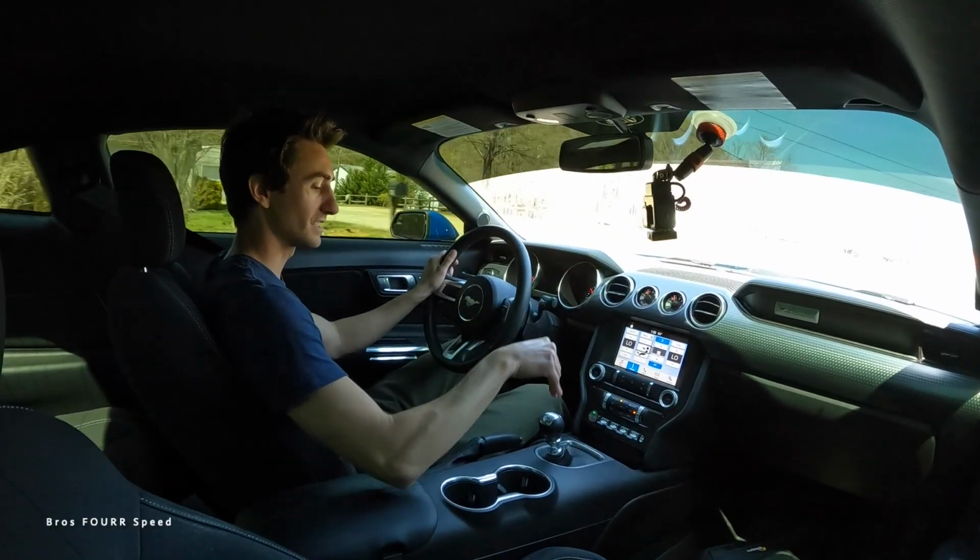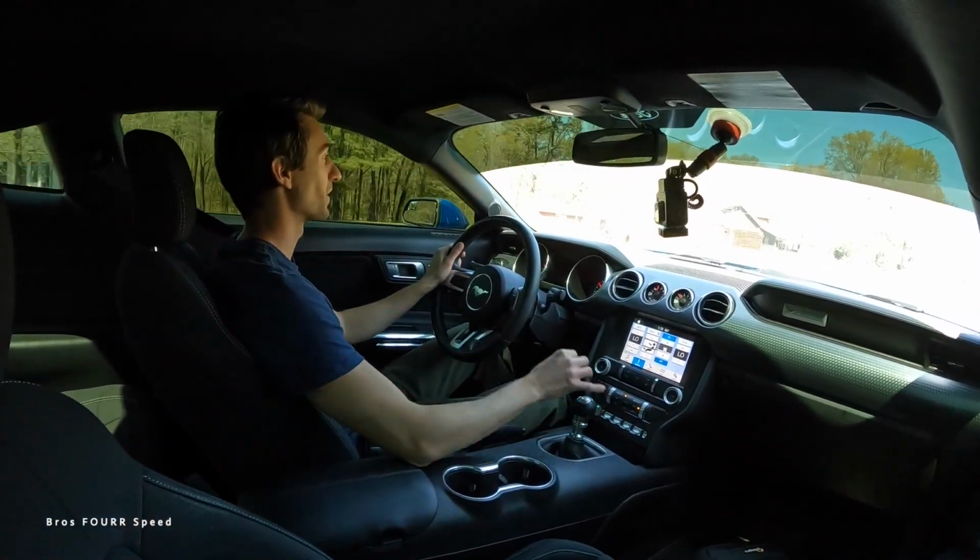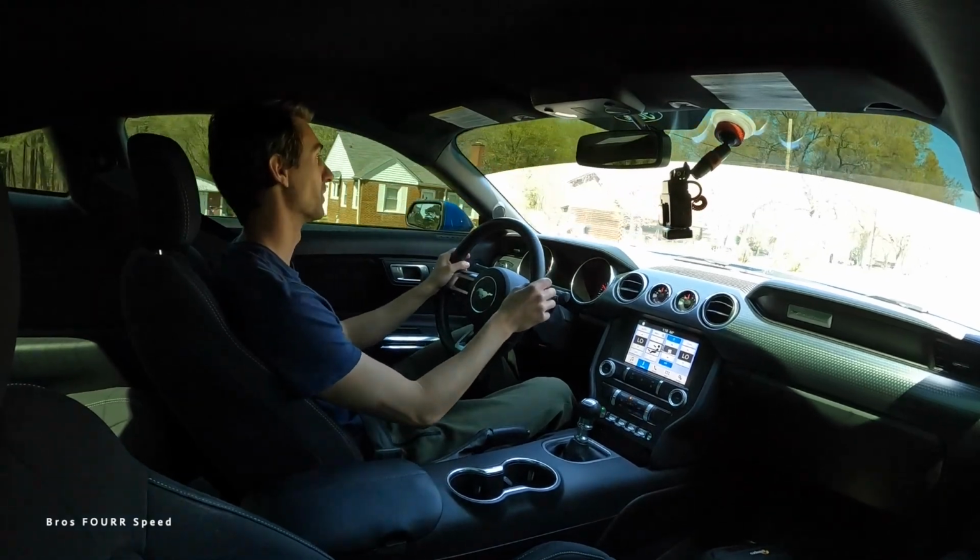And honestly, I feel like it almost lets you enjoy the power more in a sense because each gear feels different. The 10-speed, it's just an endless power delivery, which is cool if you want to have acceleration. Not gonna lie, it's fast, it's fun. But this lets you have 6 different types of your car. There's 6 different gears where you can enjoy how the power is going to handle.